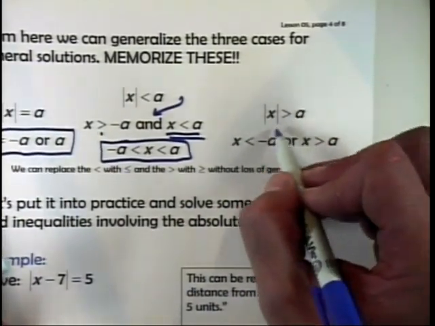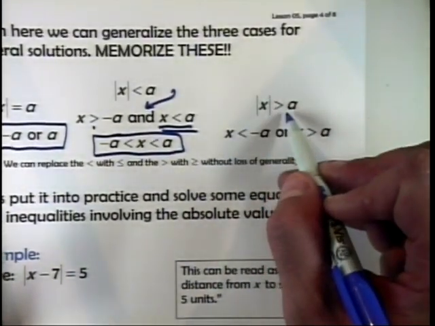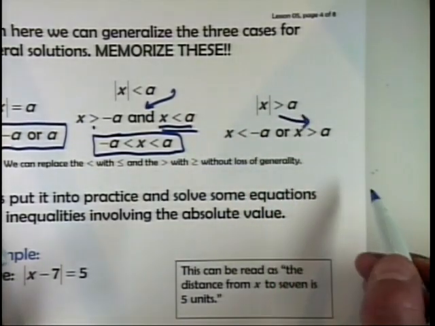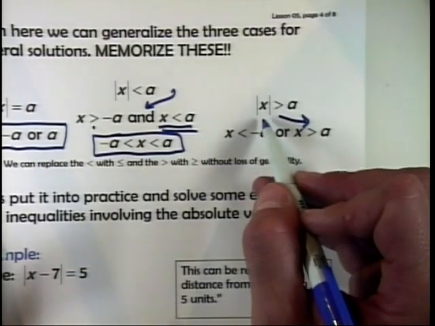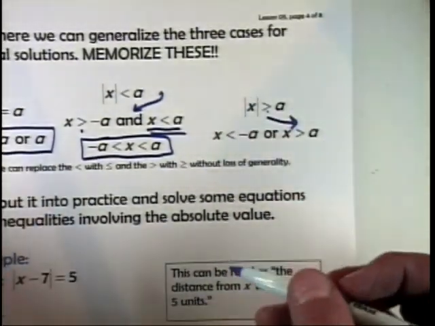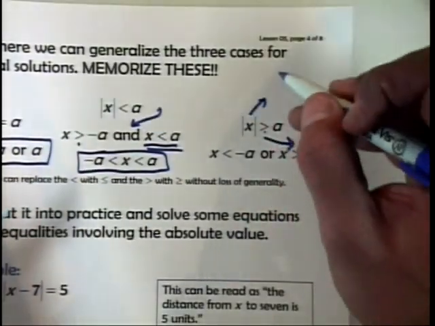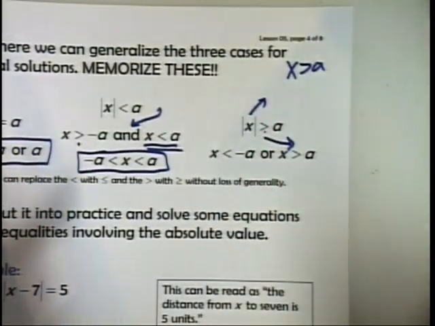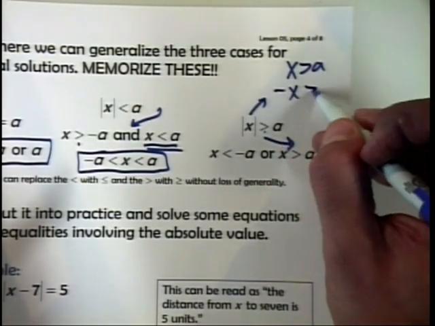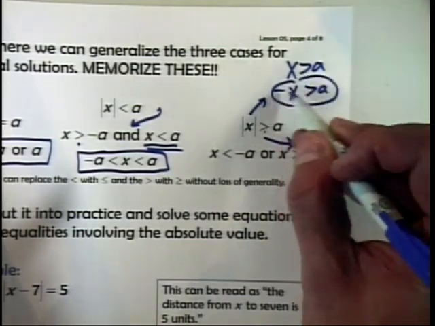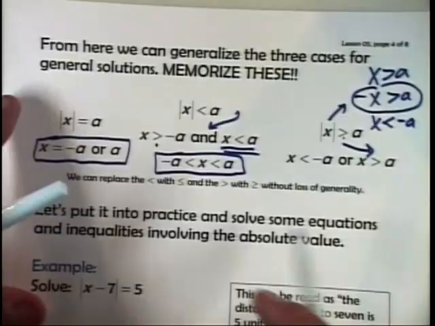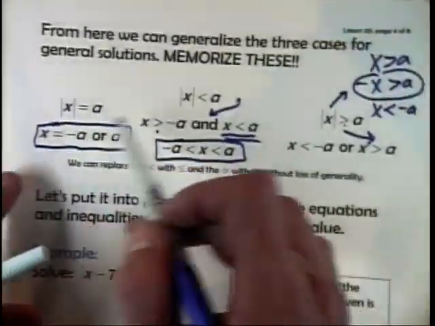And the last one is the greater than, and this is the OR case. And we do the same thing. We drop the absolute values to get one of our equations or inequalities, and then we flip the inequality from greater than to less than and change the sign. And it's because of the definition. If you want to see why here, we get x is greater than a if a is positive, but if x is negative, we have to take the opposite of it. And then if I solve this by dividing through by negative, that's how we get our other solution. So each of these are going to generate two inequalities or two equations.